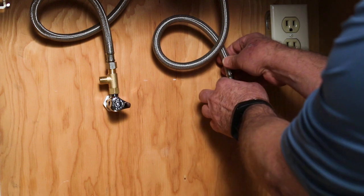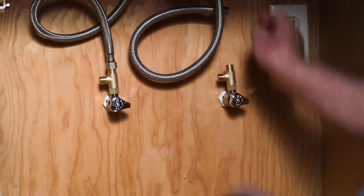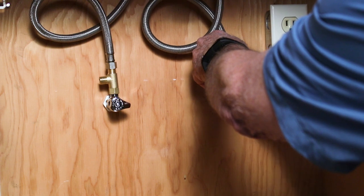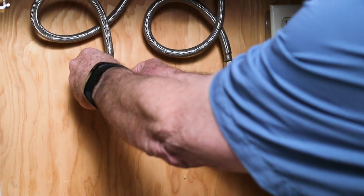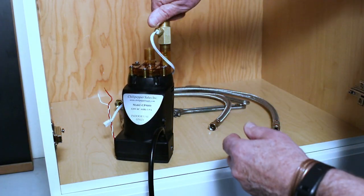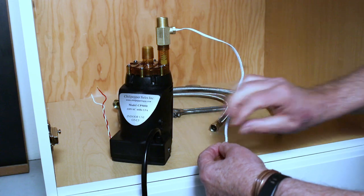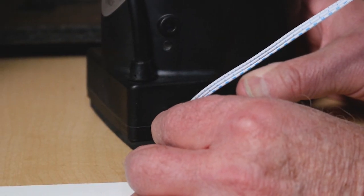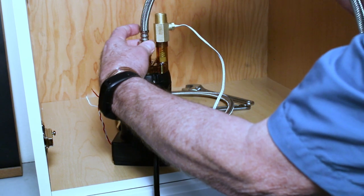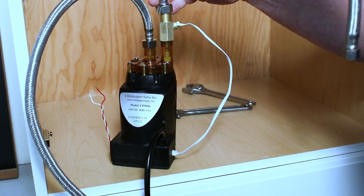That's basically the hot side. Put your brass tees on the valves. The next step is to put on your brass fitting with the temperature sensor, which plugs into the circuit that controls the unit and the remote. Then we want to put our hoses on — it's important to put the hoses on the Chili Pepper before you connect it to the brass tees.